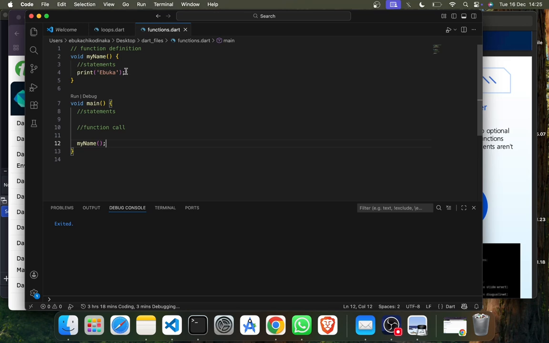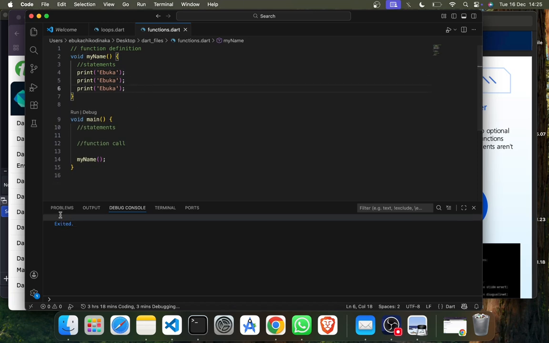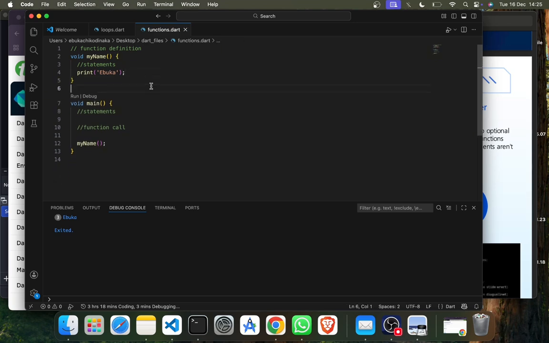It just has one duty, which is to execute whatever we write in here, to execute its statements. So I can have as many statements as I want inside this function, and its only job is to execute those statements. So what is a statement? A statement simply refers to the task or the piece of code you give to a function to execute. So what are the return types we have? First, I have looked at void. Void simply means this function is not returning anything.